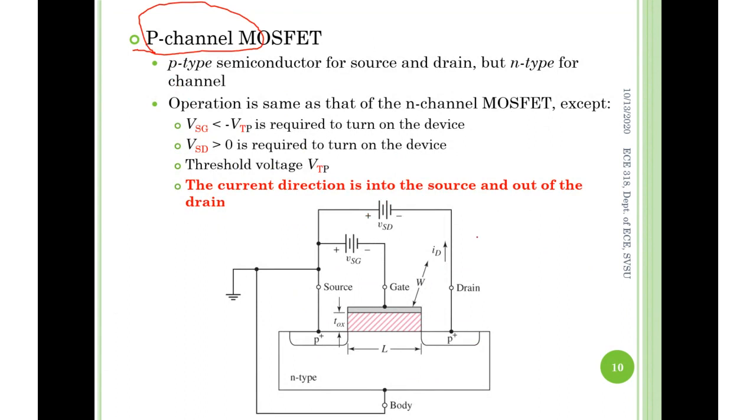All right, we can move on to P-channel. P-channel is similar. Now we have a substrate, based on which we dope different types of semiconductor to become source and drain. The only difference is what? The type of semiconductor is flipped. The substrate this time is not P-type, but N-type. Source and drain are P-type rather than N-type.